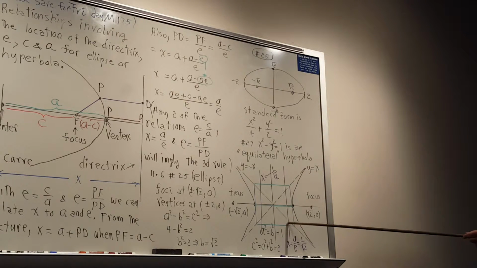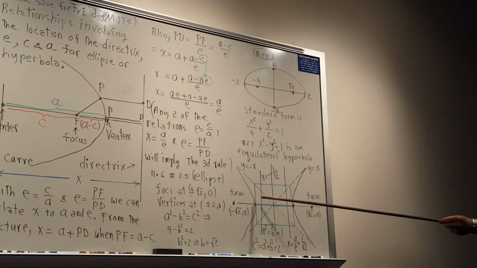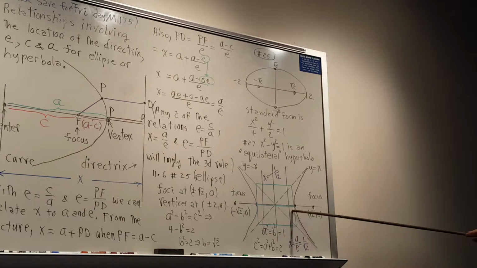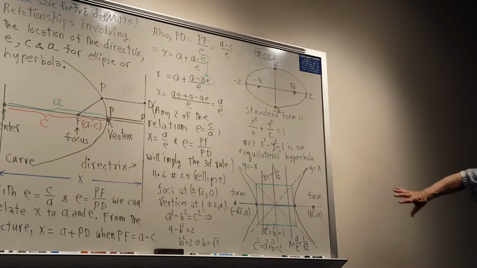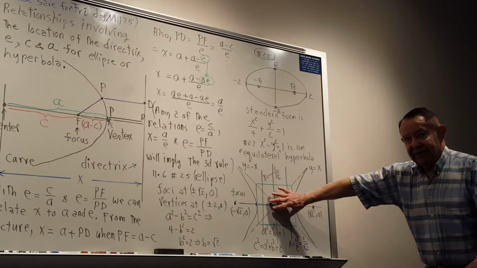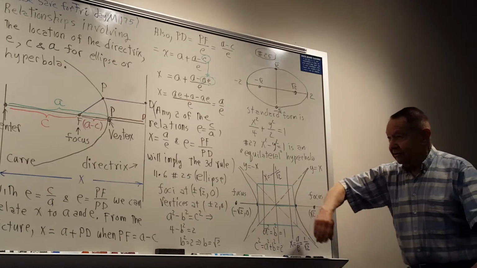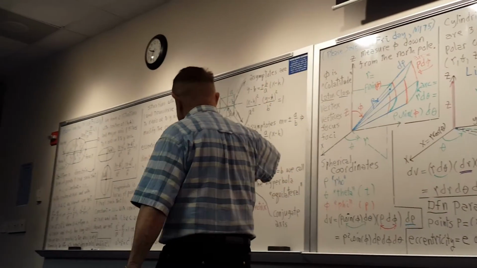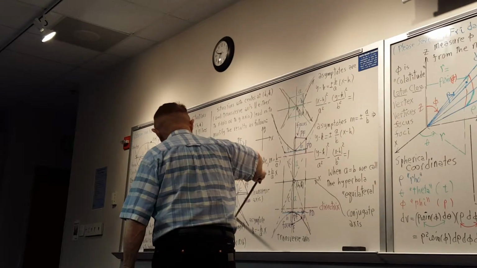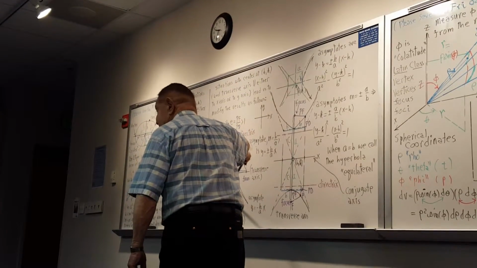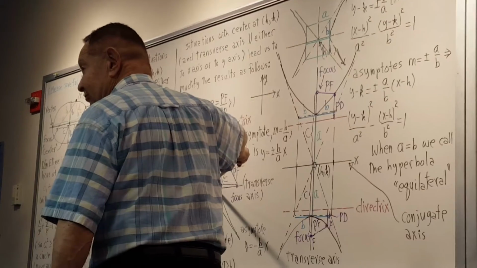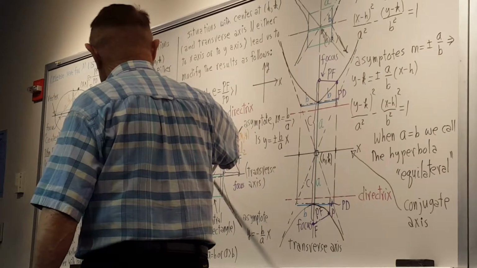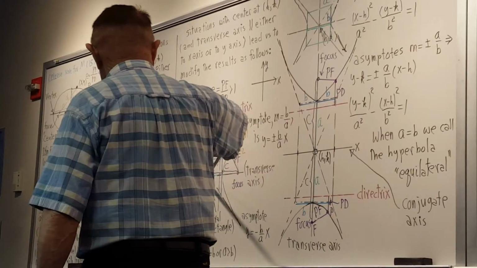For the hyperbola, you see the directrices are going to come in at right angles to your transverse axis, and they're going to be inside the central rectangle. They're in between the curves. So you look at my drawings over here. You have a directrix there, and you have a directrix there. This is very much the same picture. And if you're sitting on this side of the room, it's probably easier to look at this one.